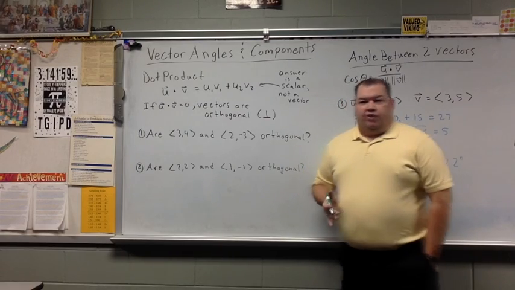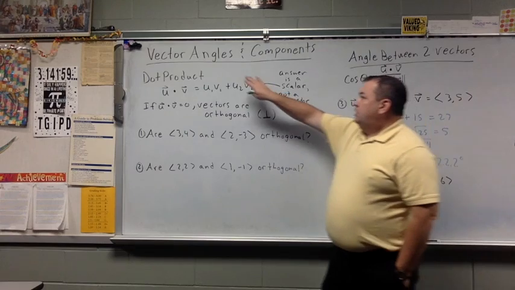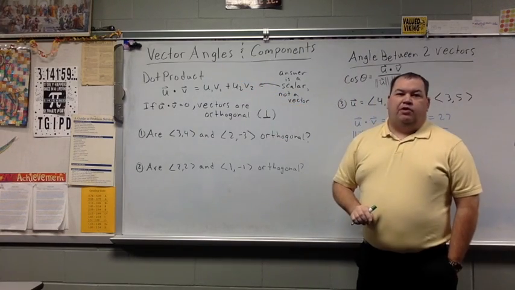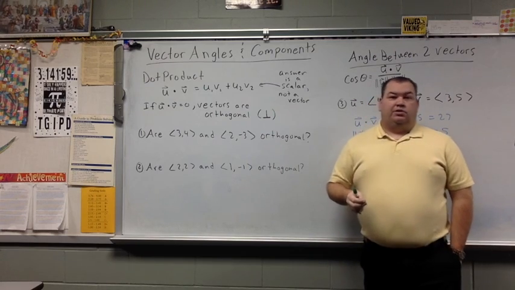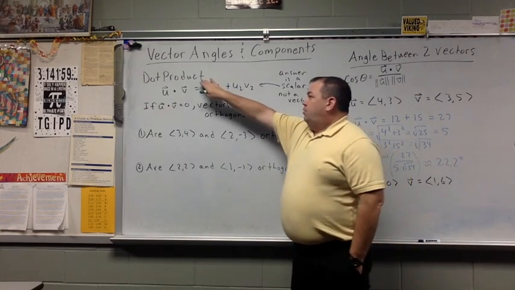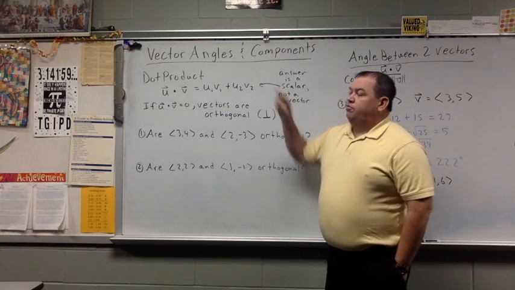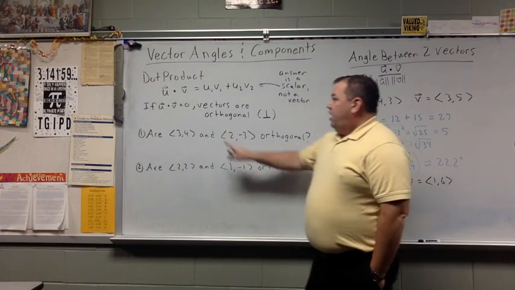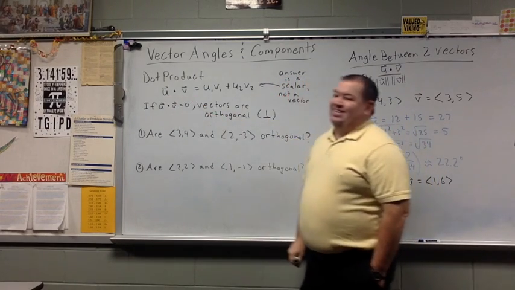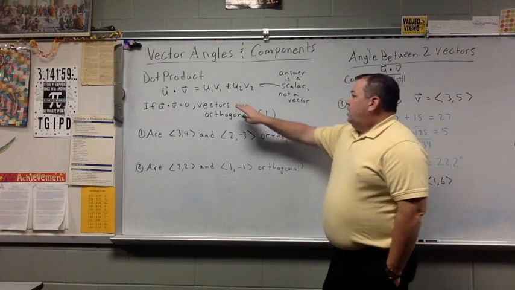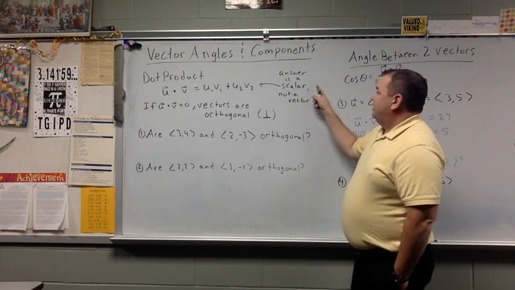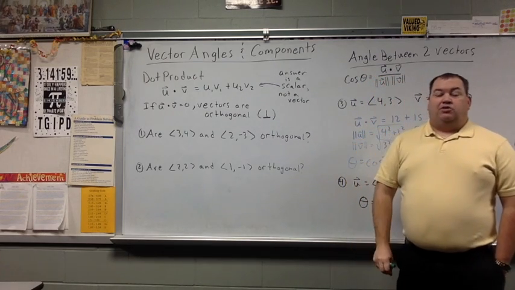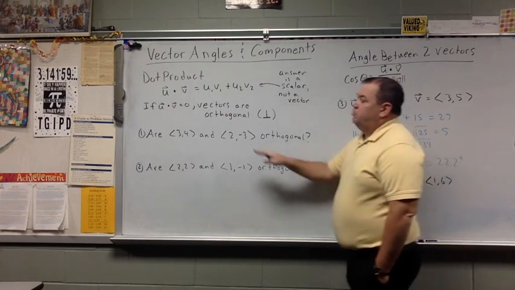When we talk about vectors, we ultimately get down to talking about the angles that the vectors make and breaking it down into component forces. So let's review the dot product because that has to do with the vector angle. If I have two vectors and I dot them, again, multiply the x-coordinates, multiply the y-coordinates, and I get a scalar answer, not a vector. That answer tells me something.